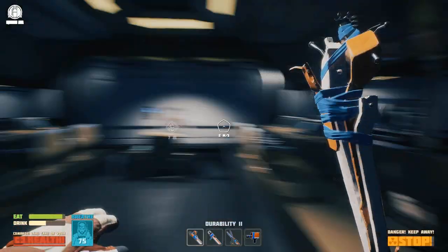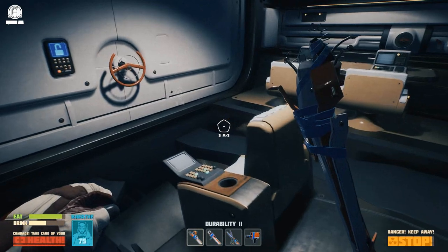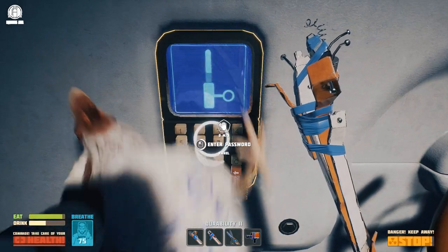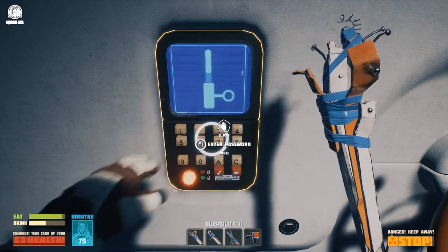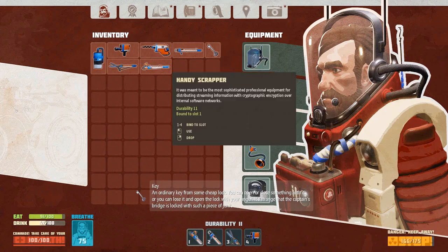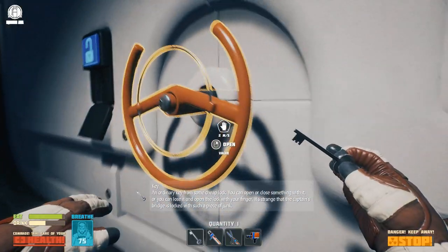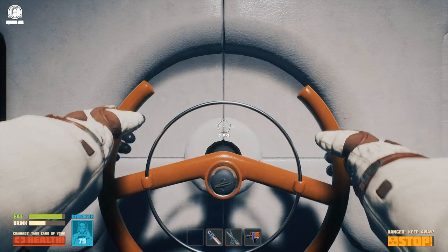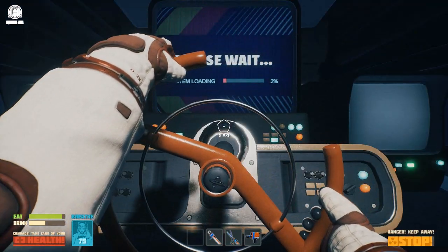Yeah, I did something. Okay, so we have full right there. Yes, that's the code. Alright, we're gonna go number one. We're gonna open that valve. Okay, we got a lot more. Oh, that was weird.